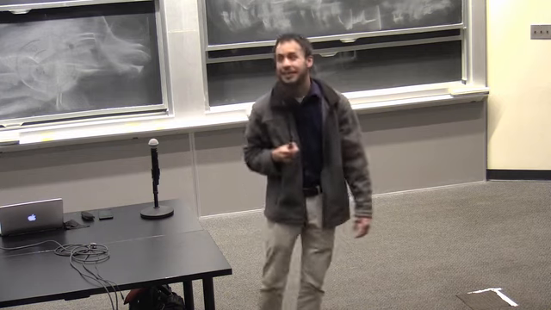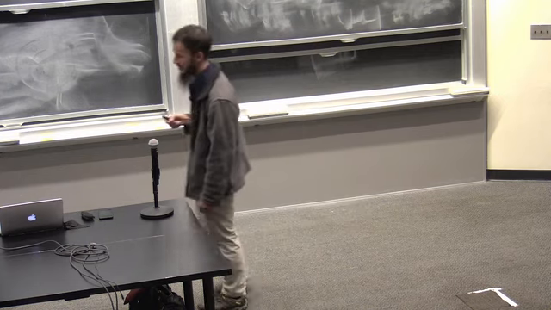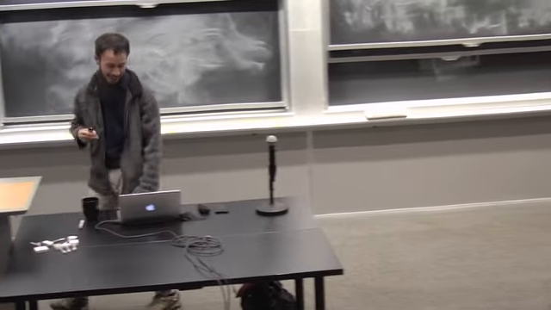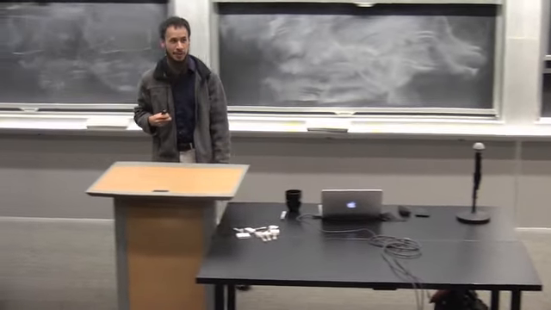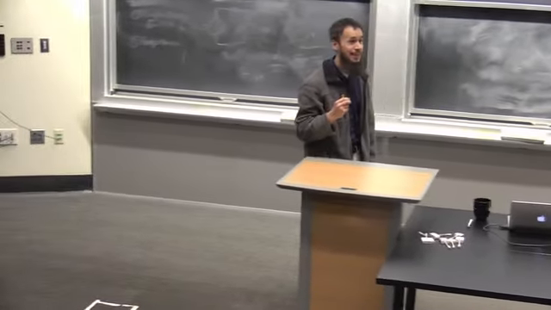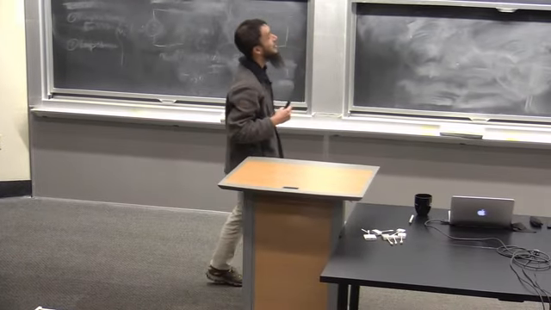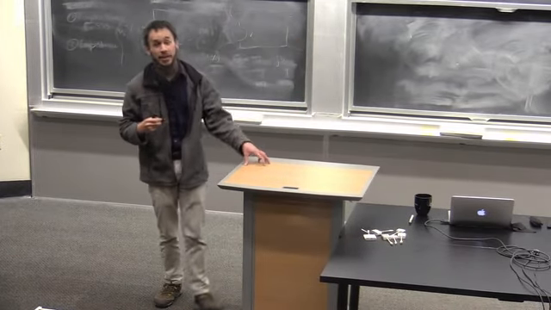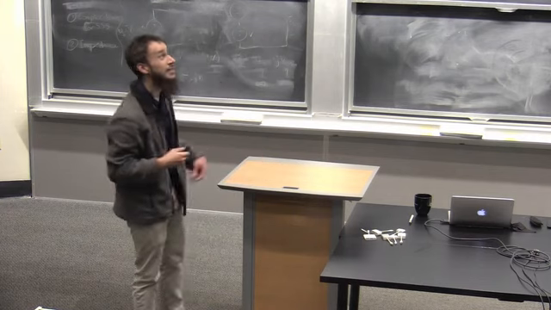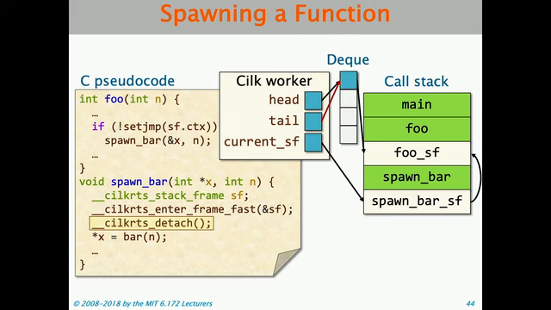Now, right, I gave it away by clicking the animation. Oh well. Now the thing that's available to be stolen is inside of foo. So what ends up getting pushed onto the deck is not the current stack frame, but in fact its immediate parent. So the stack frame of foo. That gets pushed onto the tail of the deck, and we've now pushed something onto the tail of a deck, and so we advance the tail pointer.